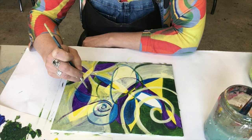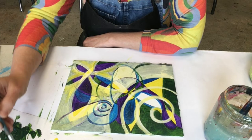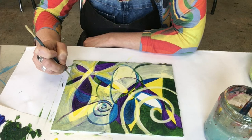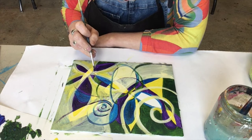I feel like I'm getting close to being done, but I want it to look finished. And sometimes it's cool for the paint to be thin in some places, but, you know, it just needs to look like a choice. So I am leaving some places a little thinner just because I think it looks nice in that spot. It just takes a little practice and you're like, oh yeah, it needs to be a little bit deeper here. You'll know when you see it. And there's no right or wrong answer there. Just go with your gut.